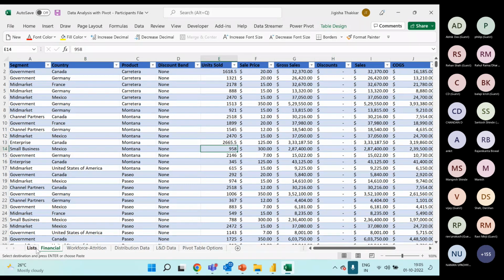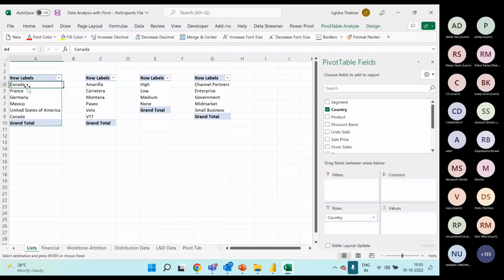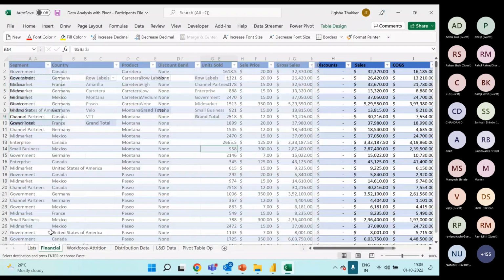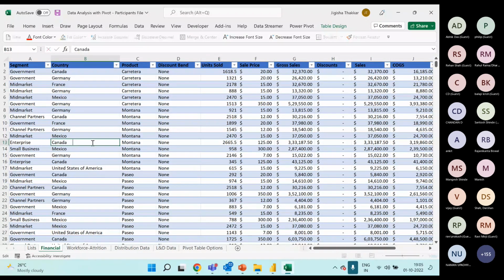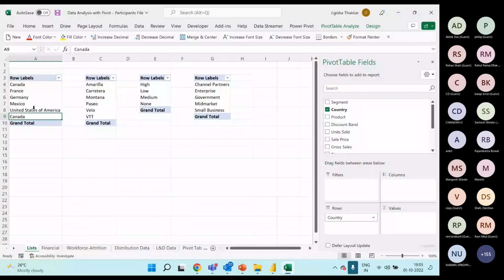Okay, so let me first clean this country part where there was Canada two or three times that I changed. So I'm just removing these additional spaces and bringing it back.